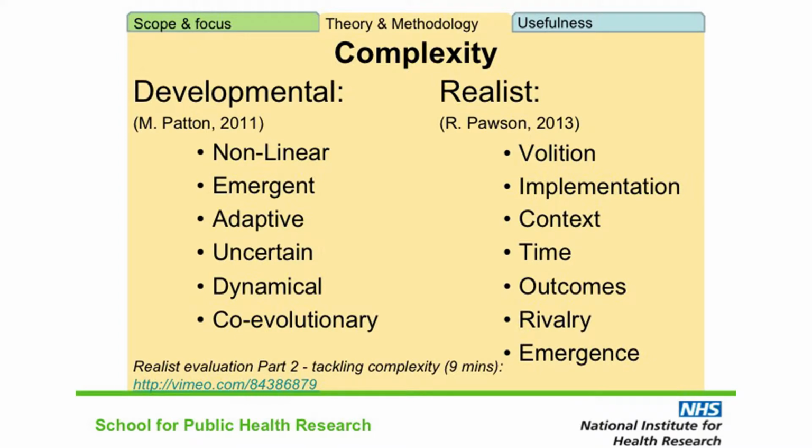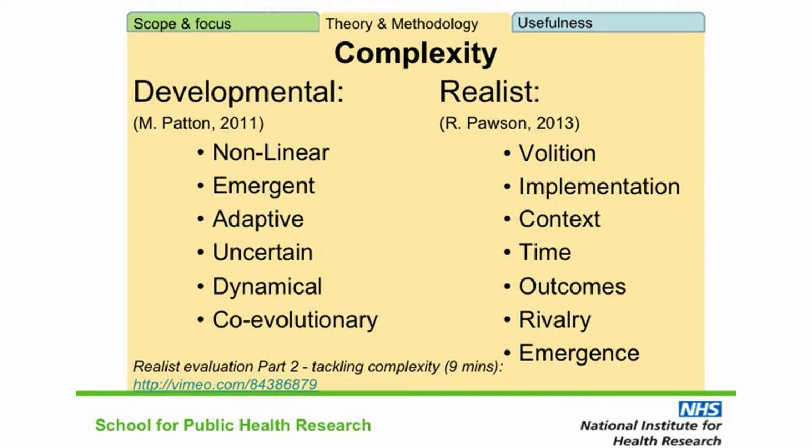Realist evaluation is very interested in the context. This is the key thing that defines whether the activities are achieving the outcomes that are intended. Time is also important, so what's happened before the program, what's going to happen during it, how long it's going for, and so on. Outcomes are very important, and these might be contested a lot of the time by some of the stakeholders in terms of priorities and importance.